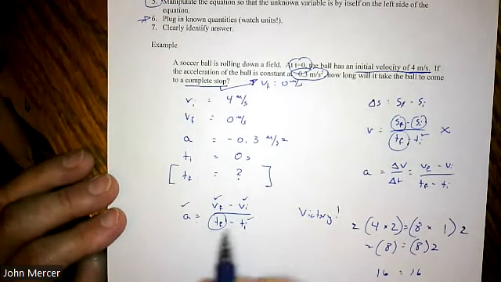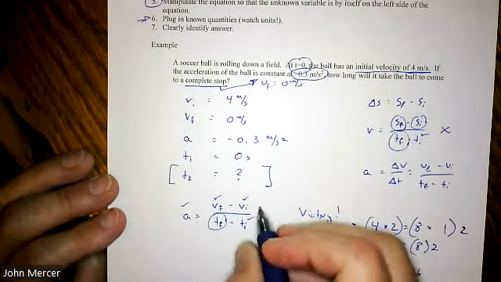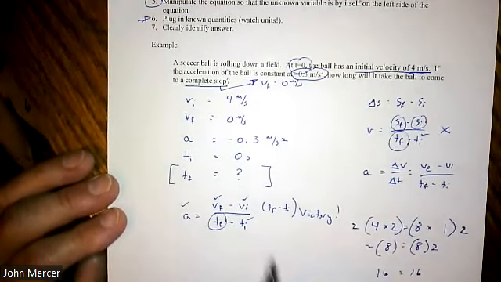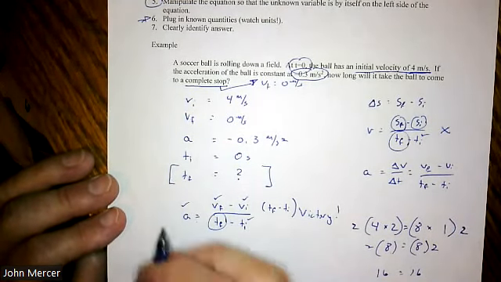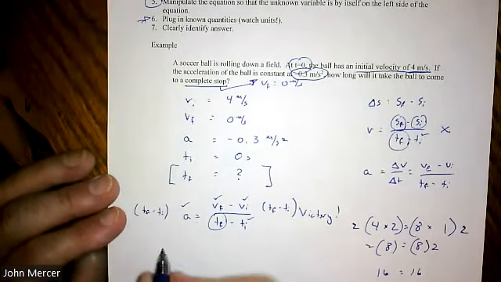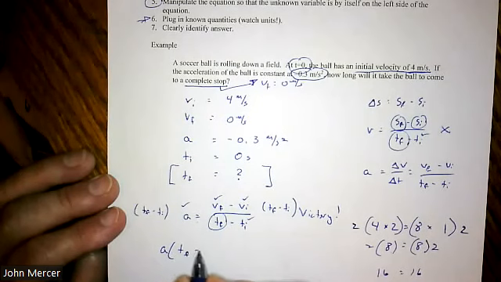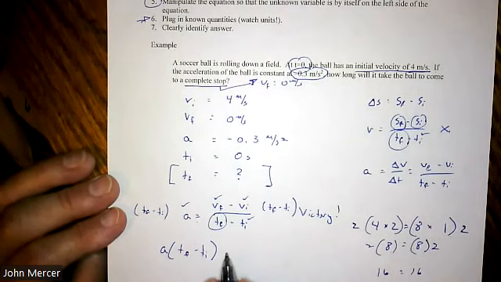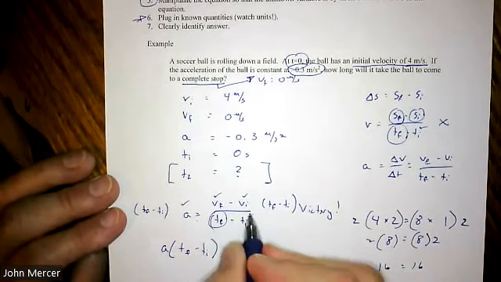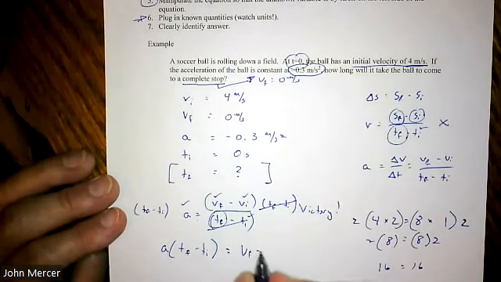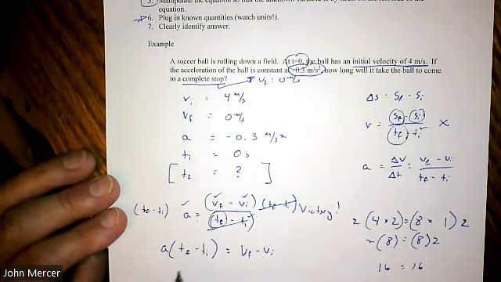So now what do I want to do here? Well, I want to move this all by itself over here. So I'm actually going to multiply this side of the equality sign by the denominator in that fraction. Whatever I do to this side of the equation, I need to do the exact same thing to this side of the equation. So now I get A, I'm just going to rearrange it out of habit, it doesn't matter if the A is on this side or that side, times the parentheses equals. Now you should see that this denominator gets canceled out, and I'm only left with the numerator, VF minus VI. All right, well, that's not by itself yet.